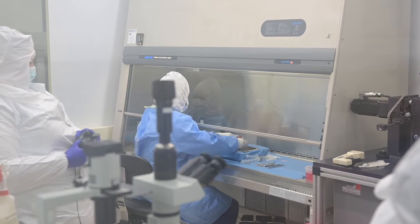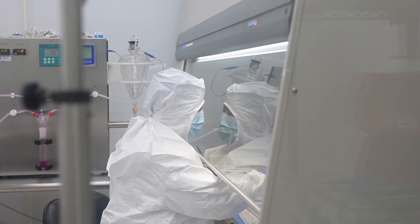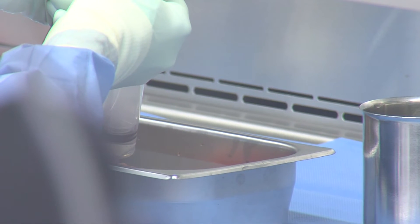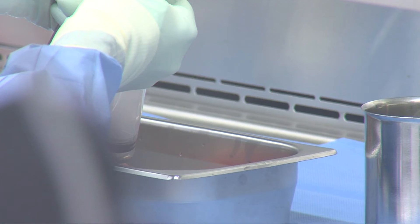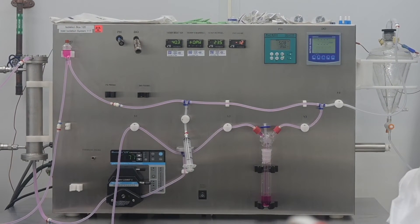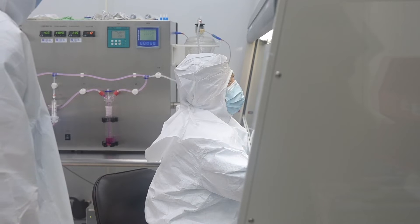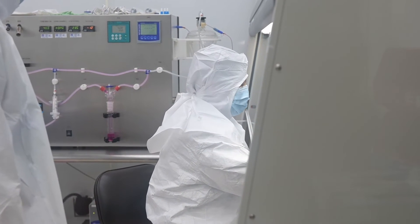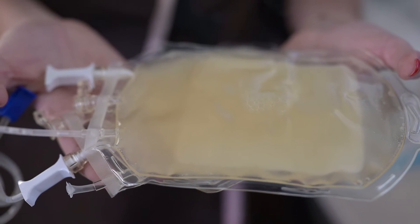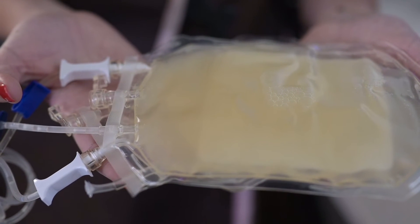The clean lab is where they harvest the islet cells from the pancreas. It's a sterile room that receives the pancreas from the OR on the day of surgery, and it's very helpful to have the lab here on MUSC's campus. They use collagenase, an enzyme that breaks down the pancreas, and run it through a circuit that heats the solution so the collagenase works at its optimal setting. They break down the pancreas and separate it by mass into exocrine and endocrine tissue. The islets are then placed into a bag of albumin along with heparin to prevent clotting and antibiotic to prevent infection, and that bag is taken to the interventional radiology suite to be re-infused into the patient.